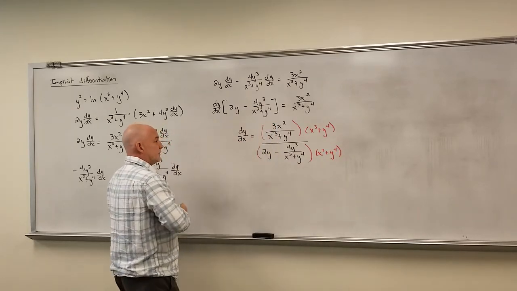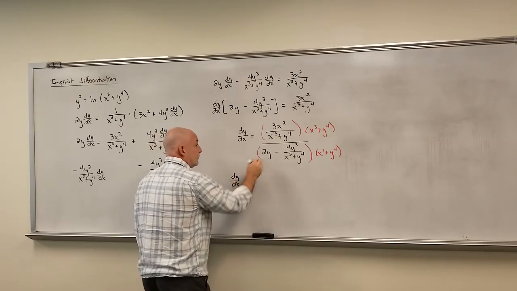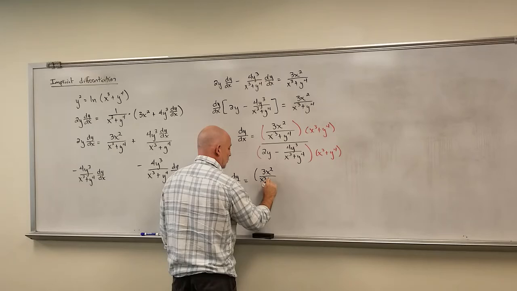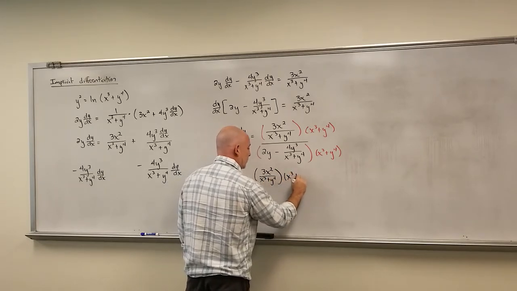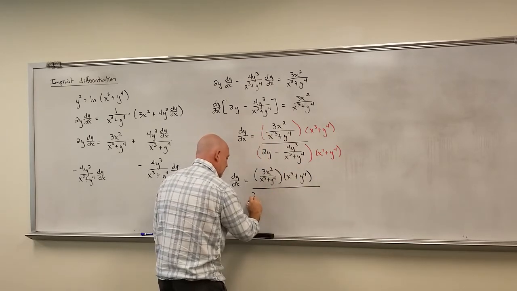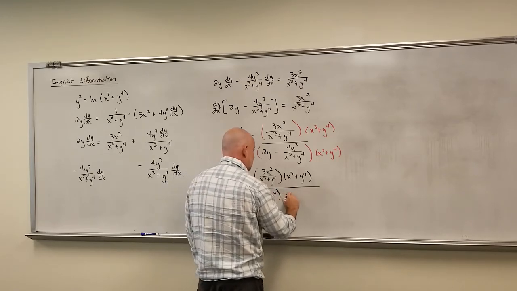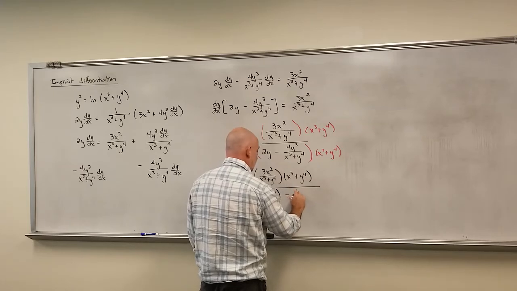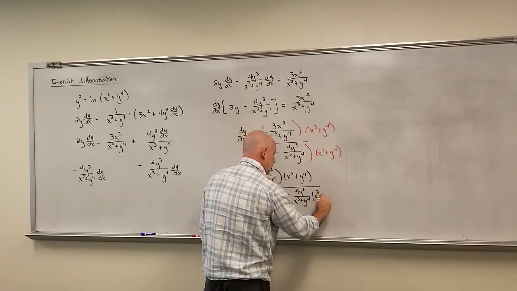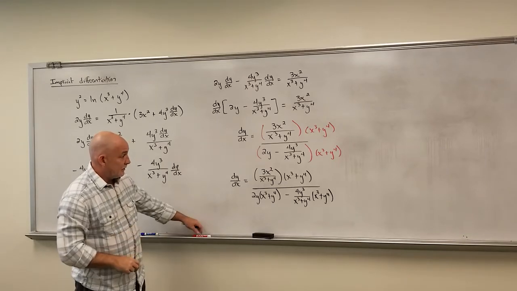All right, I'm going to do this in just a couple of steps. On the top, I'll write this out one more time. Since we only have one term on the top, that's going to be 3x squared over x cubed plus y to the fourth times x cubed plus y to the fourth. On the bottom, we have two terms inside here, so we need to distribute. So that's 2y times x cubed plus y to the fourth minus our 4y cubed over x cubed plus y to the fourth times x cubed plus y to the fourth. All right, it looks messier, but it's going to turn out to be really nice at the next step.